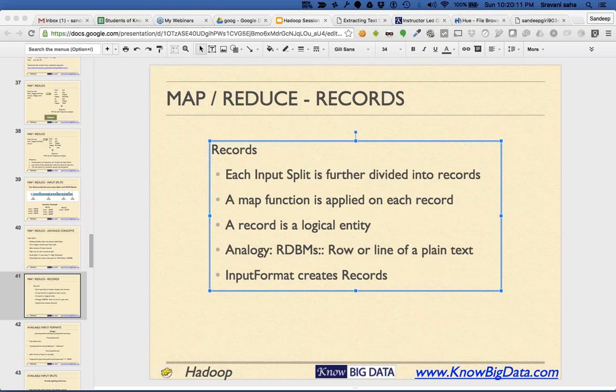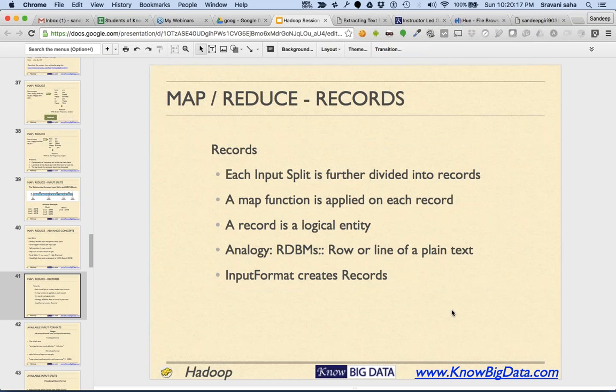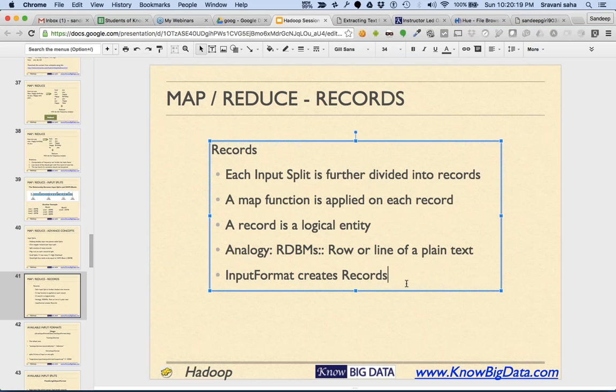Okay? And who creates records, the input format or the input split? It's the input format. Input format is a class that decides how the record needs to be created.